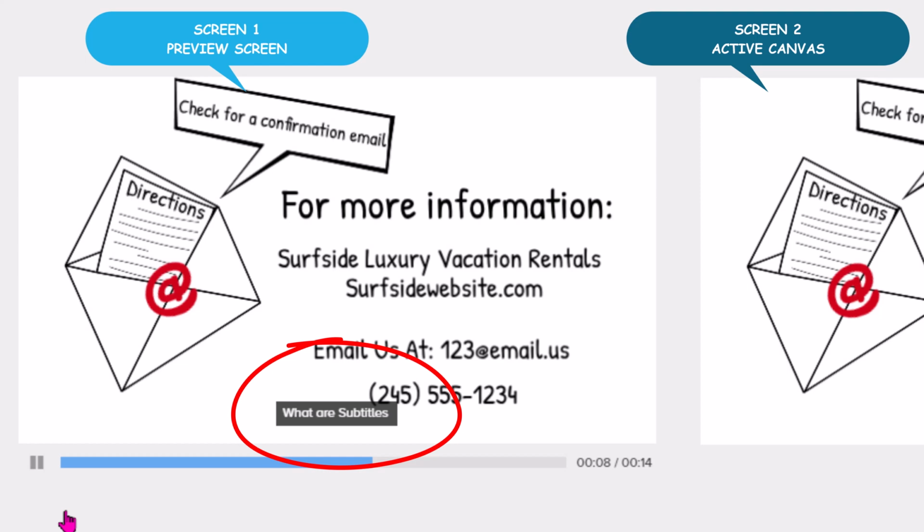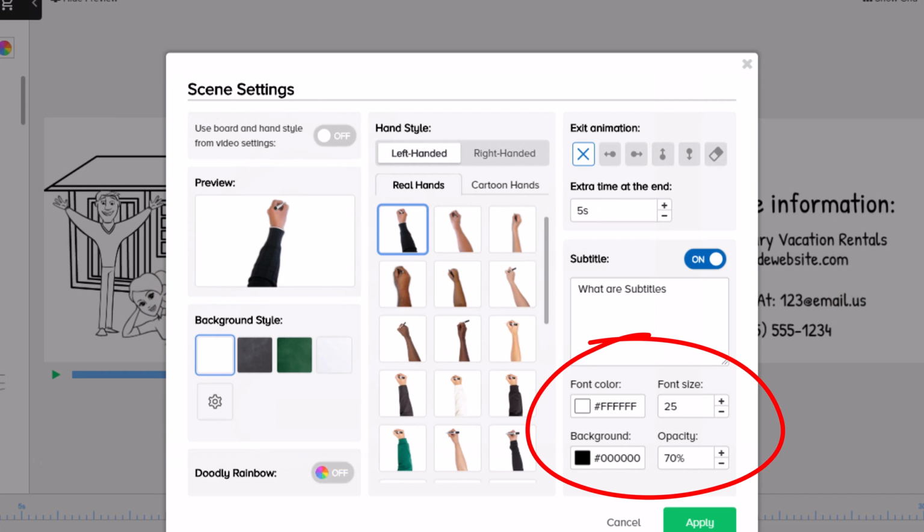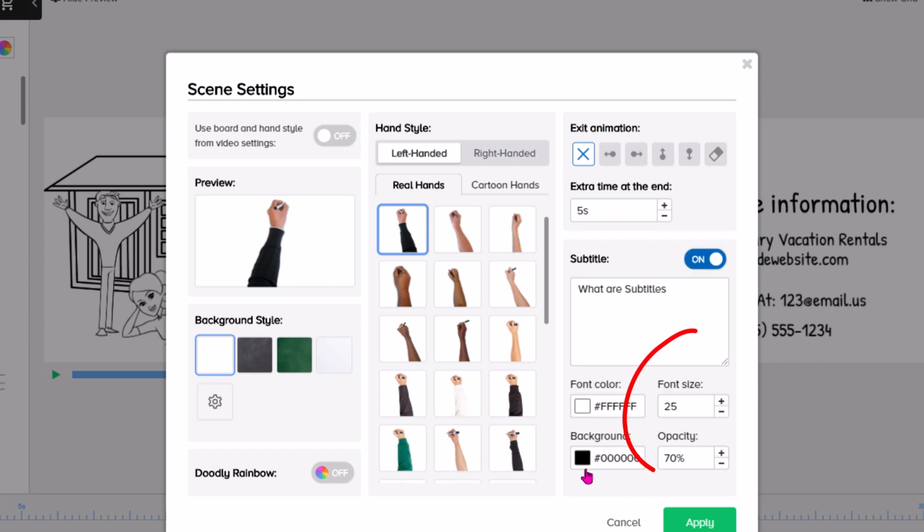Now, some people use this to add branding to their video by, say, adding a website address, or maybe you want to add a call to action, or maybe you just want to include the written script. The bottom line is you can put whatever text or symbol you want here. However, you cannot add images and the URLs are not activated. Now, the final section here deals with making changes to the font color, font size, background color, and opacity of your subtitles. You simply click on the font color or the font background color to make your selections, and as far as the font size and opacity, you can click the plus or minus sign to make any necessary changes.